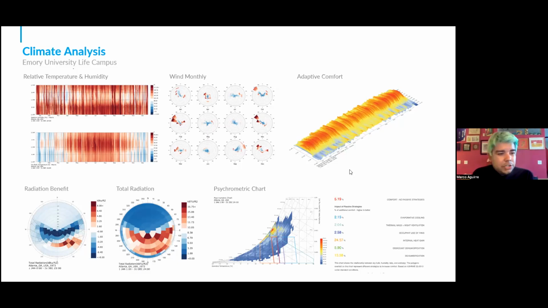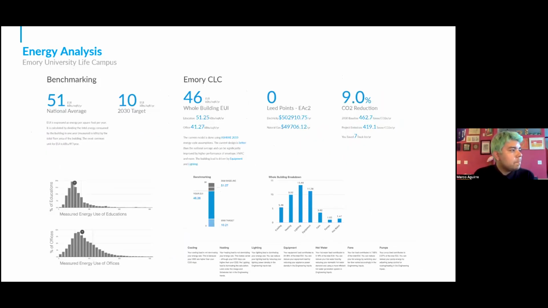And then the psychrometric chart to identify some of the top performing passive strategies for our location. So we can really pinpoint which ones we should invest time in versus the ones that we don't need to worry as much about. And then benchmarking. We knew exactly what the building was going to look like. Emory has a pretty strict requirement on the design of the project. So we started with a shoebox model. That shoebox model did iterate through a couple of different designs, but it always stayed about the same shape.